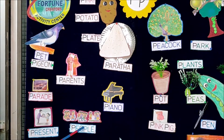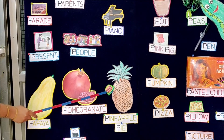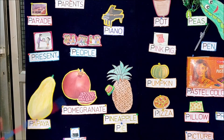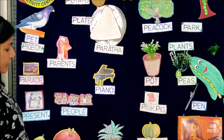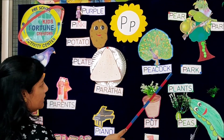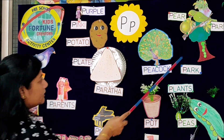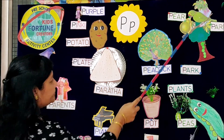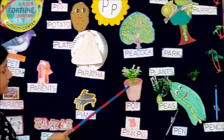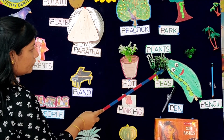Many people gathered there. She fed papaya, pomegranate, pineapple pie — kept in a packet in her purse. They enjoyed a lot there. After finishing the program, they went to a park. A beautiful peacock was dancing there. A parrot was sitting on a tree and eating pear. Many beautiful flowers were planted in pots. They also saw a plant of peas.